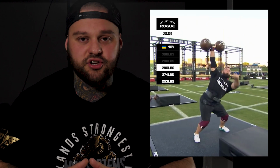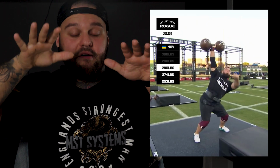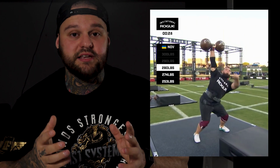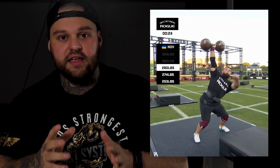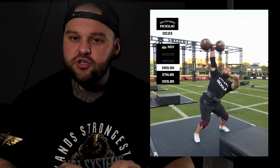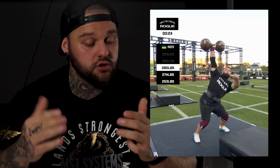So as he hits that extension, he's feeling where that dumbbell's going. He understands how far he's got to dip down to get under it. Perhaps he didn't have the mobility in the initial stance he was in, so his body's naturally moving his feet into some direction to get under it. So I always say to people, don't be too critical about where your feet land if you're practicing this. Just focus on getting under the dumbbell.